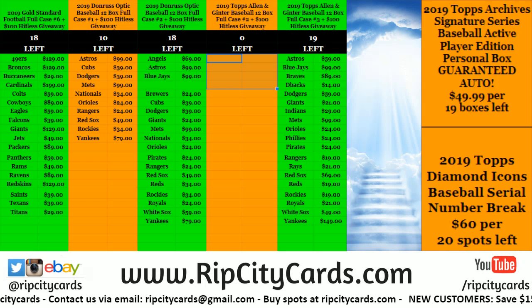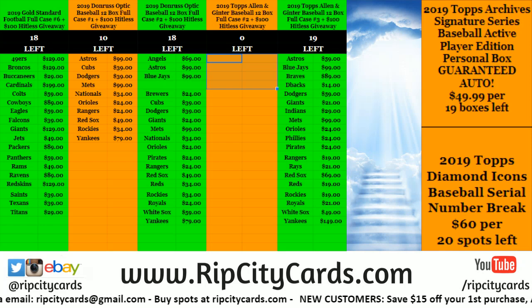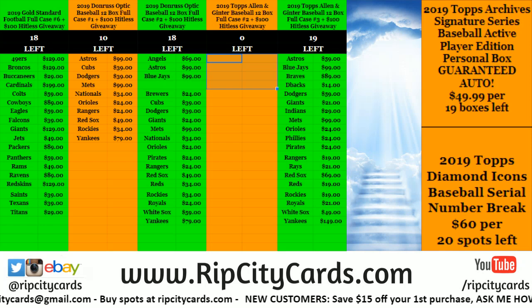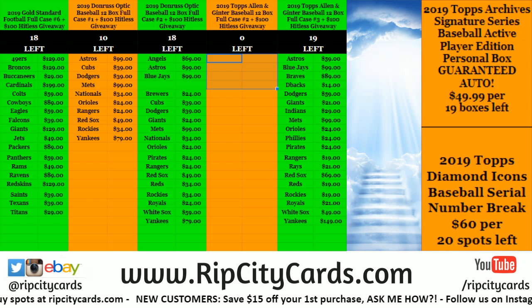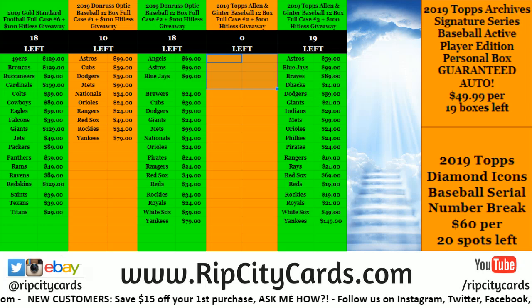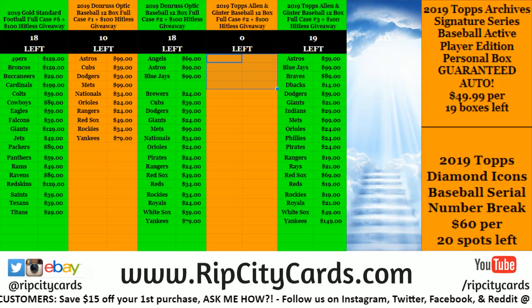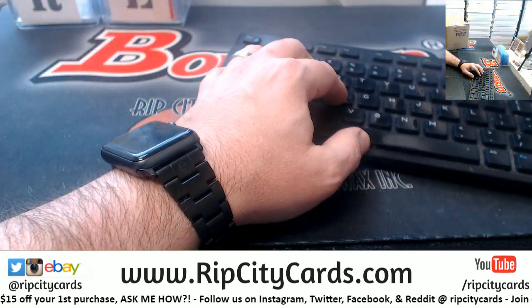Welcome. We're going to do the 2019 Allen and Ginter. It is going to be the number two. It is four Grip City cards. Let me sort this to make this slightly easier to see. Come this way.